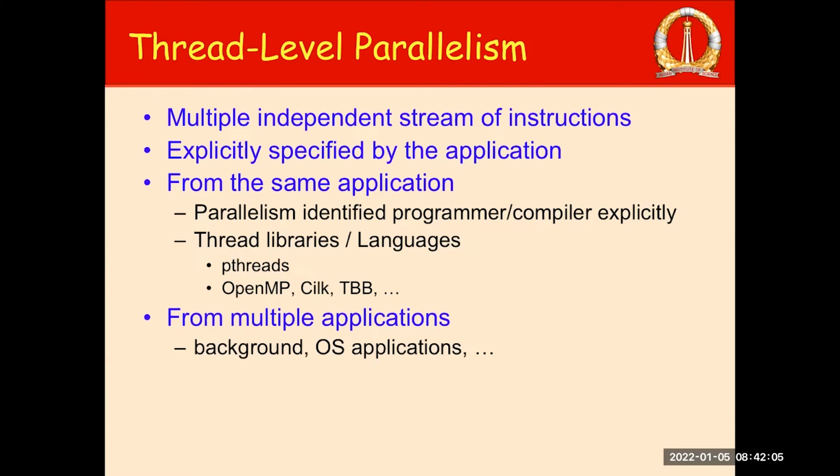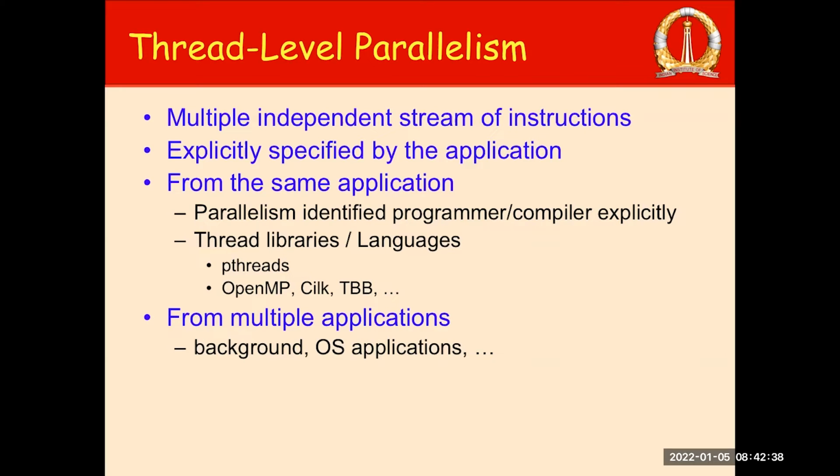One other thing about thread level parallelism is that it is not always the case that these threads have to be from the same process. You could also talk about threads from different processes. For example, in your desktop system, when you are browsing, your browser might be engaging multiple threads. You have multiple tabs, so there could be multiple threads, or there are multiple activities being done by the browser, which could be happening in parallel. These are possibly different applications even.